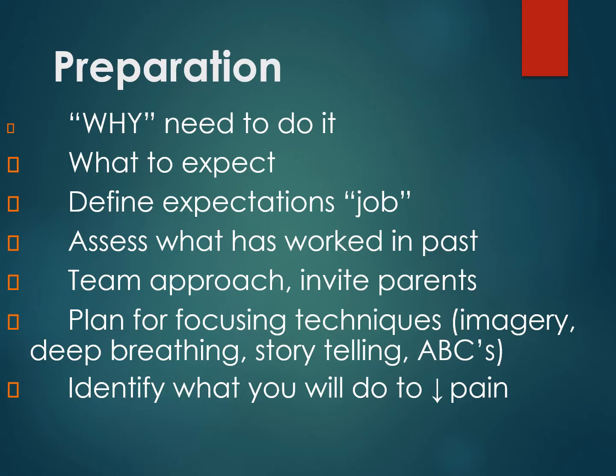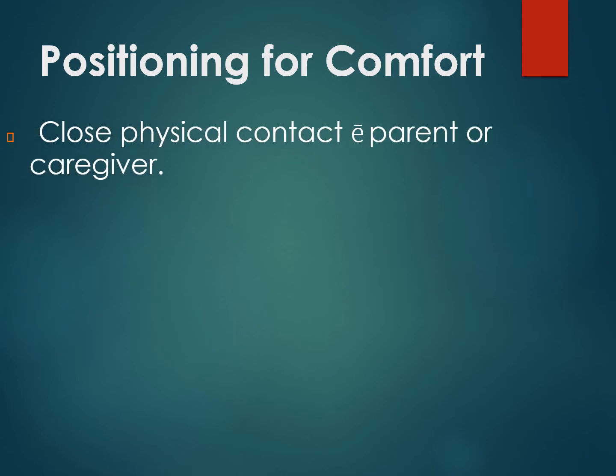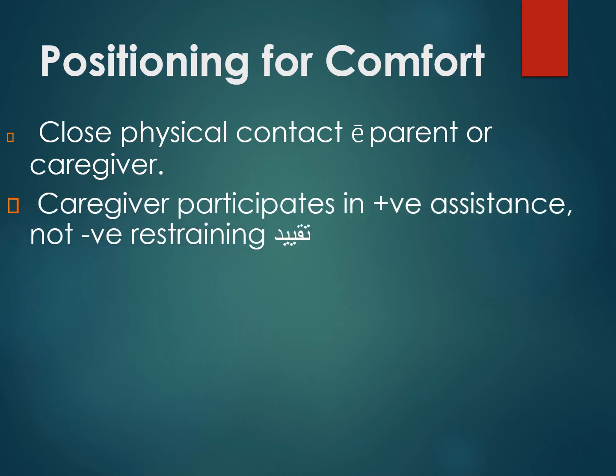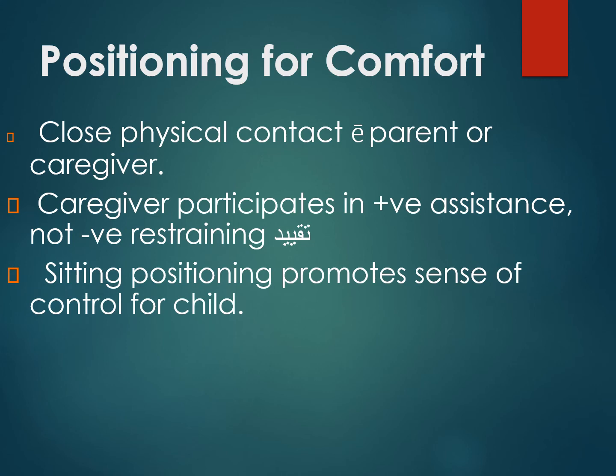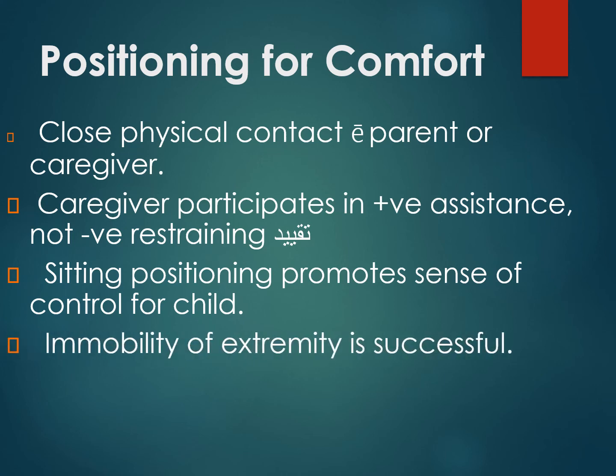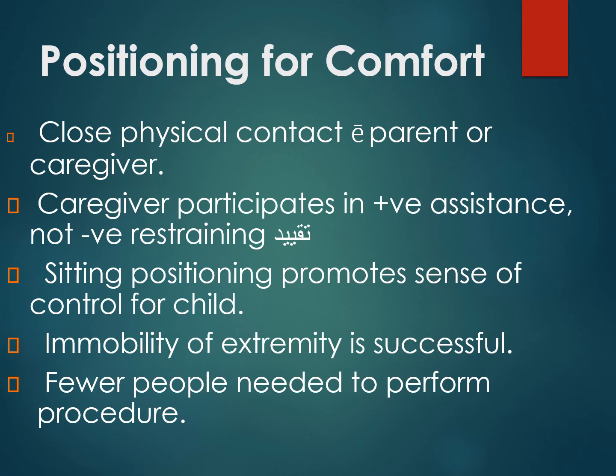Preparation: why we need it, what to expect, define expectations, your job, assess what has worked in the past, team approach, invite parents, plan for focusing techniques like deep breathing and storytelling, identify what you will do to decrease pain. Positioning for comfort: close physical contact with parent or caregiver. The caregiver participates in positive assistance, not negative restraining. Sitting positioning promotes a sense of control for the child. Immobility of the extremity is successful. Fewer people are needed to perform the procedure.